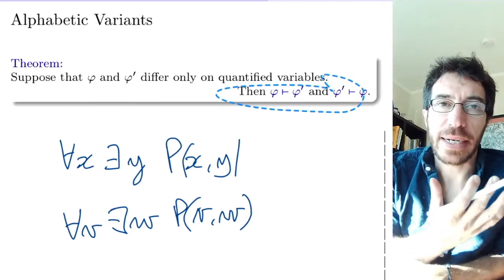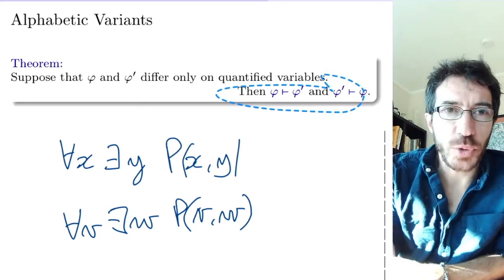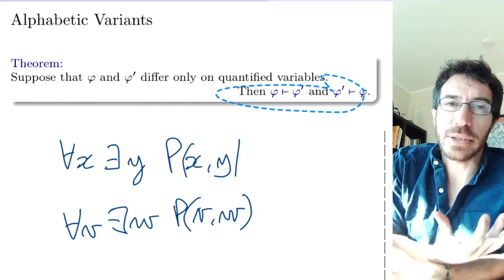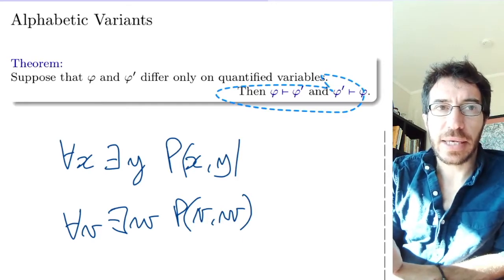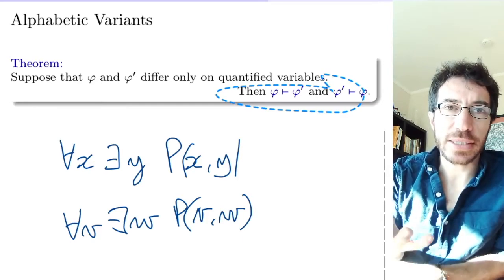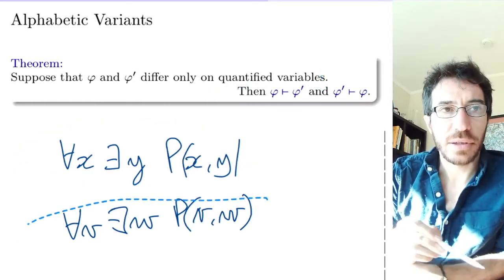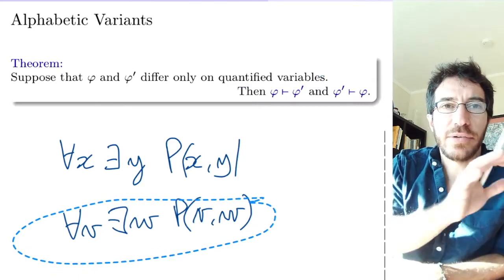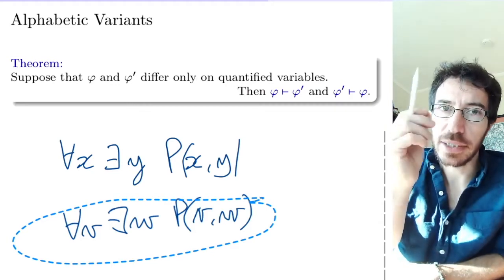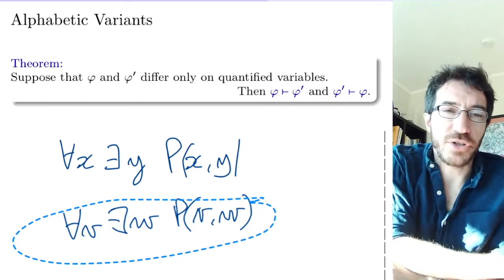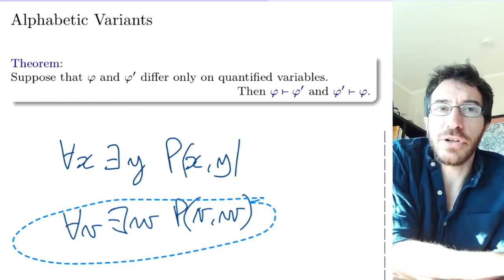So this is what should happen, but again, our definition of the formal system is purely syntactical, purely formal, and there is no "should" in what we have. I mean, "should" is because it's what we want, but there is no intuition for this yet. Why is this going to be the case? Well, you have to do a syntactical proof that you can go from one version to the other, where you are changing the quantified variables, and if one is true, you can make a deduction and get that the other one is true. That requires some little playing with the deductions, generalizations, and it's a bit tricky, but it's not very tricky.